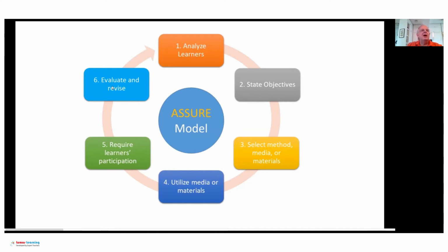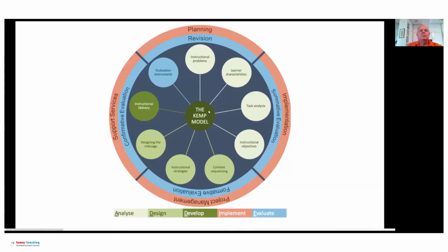And then evaluate and revise. This is the feedback loop, and here the feedback loop in this visual presentation is extremely clear. It's just a big circle, and you're constantly going around, and presumably every time you loop around, you make it better.